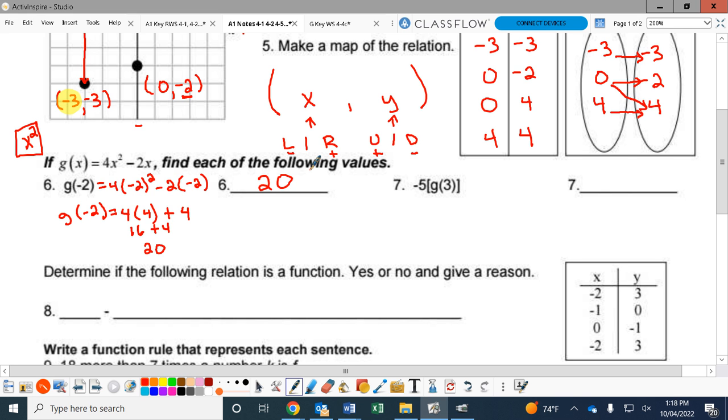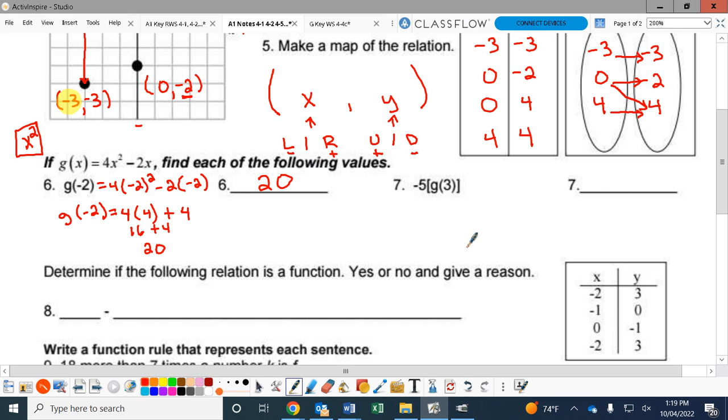Guys, what happens if you don't put these parentheses here when you type it? If you don't type 4 times and then these parentheses, it's not going to square this correctly. It's going to make this negative, which is going to give you the wrong answer. Let me see what it would be. Negative 16 plus 4 would be negative 12. If anybody got negative 12, that's why. Because it's not dealing with the negative sign on that square. So you have to put the parentheses when you square something. Your calculator does order of operations, guys. It knows you're not supposed to square it unless you have those parentheses. It's a smart calculator. You got to be smart plugging in.